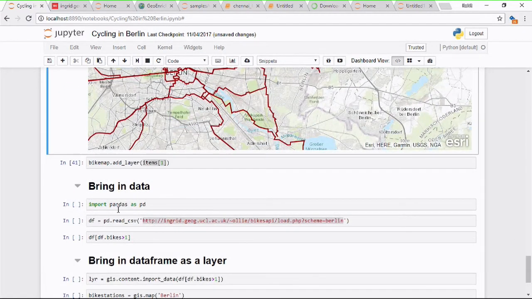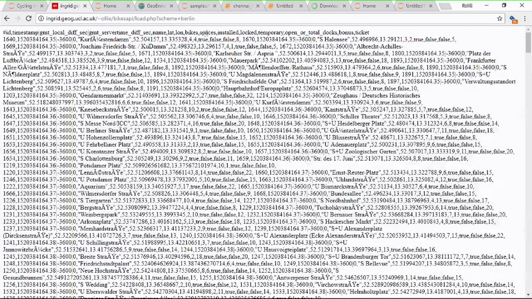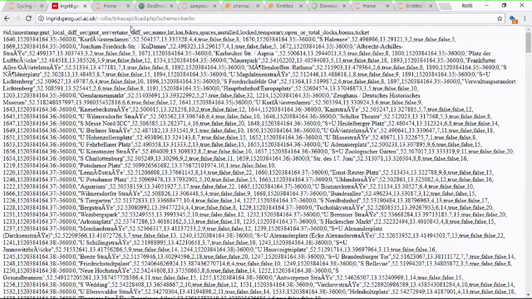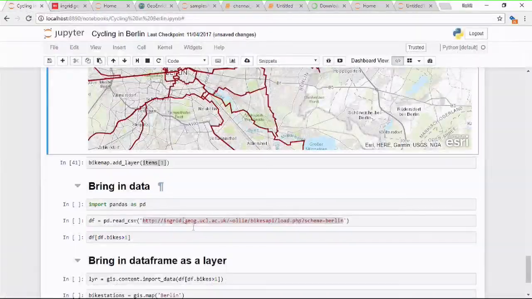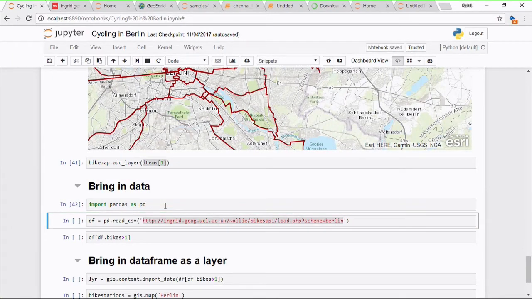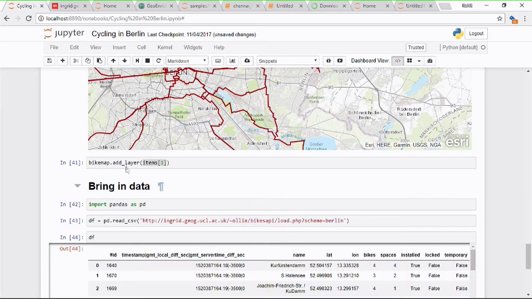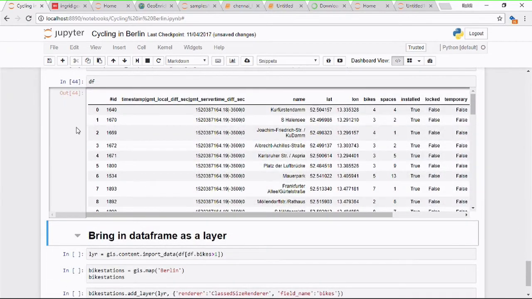So we know where the bike lanes are, where are the bike stations. For that, I found this URL online that's using the bikes API to give me the location of these shared bikes or rental bikes, bike shares, and that is in the form of a CSV file. Now, using pandas, which is Python's library for data access and analysis, you can read in data of many different types. One of those types is a CSV. You could read in Excel as well. So many different file formats are available. And this comes into your notebook as a data frame.